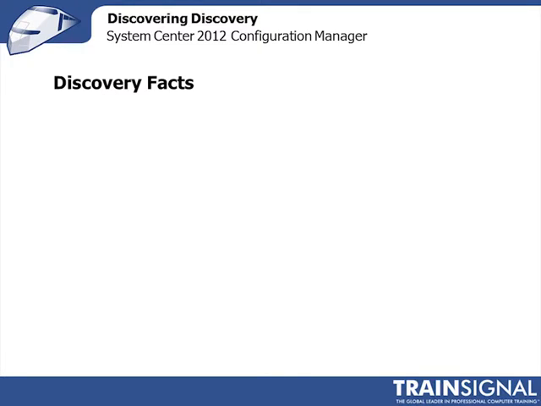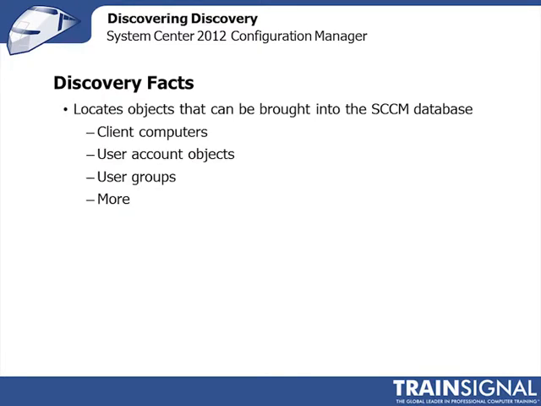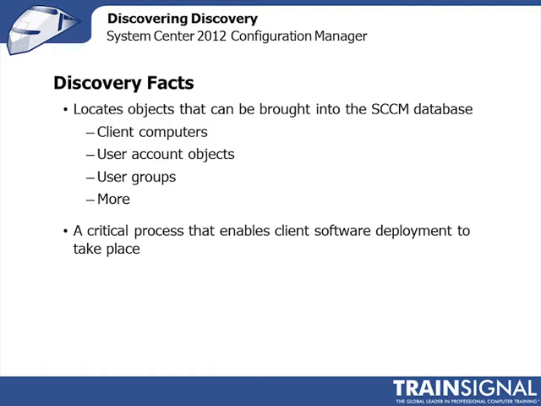What are some facts that you should keep in mind about discovery? First of all, as mentioned, discovery will locate objects that can be brought into the Configuration Manager database, such as client computers, user account objects, user groups, and other items. This is a critical process that enables client software deployment to take place. Without Configuration Manager understanding that there's a particular resource out there that can be managed, you'd be hard-pressed to figure out how to get a client onto that particular device. Configuration Manager has to know that something exists before it can manage it.